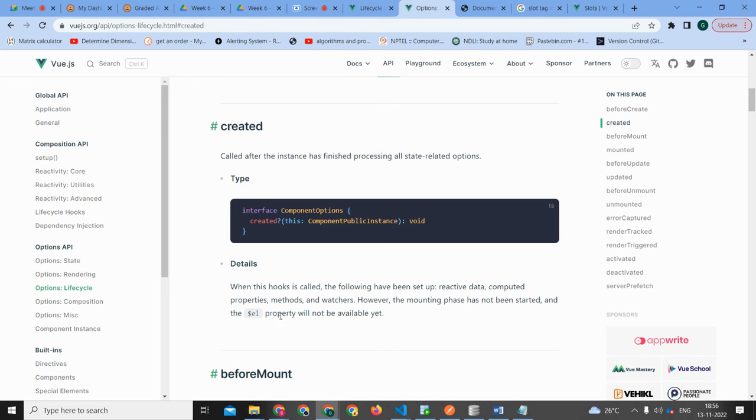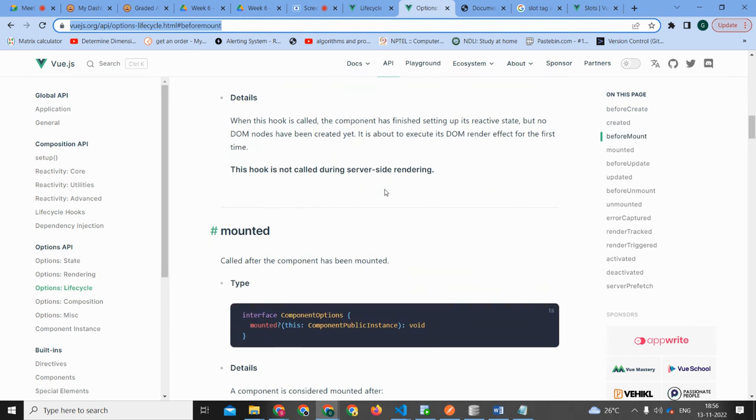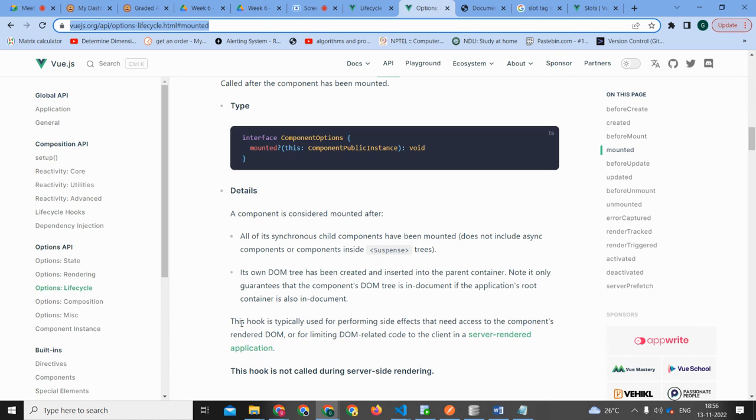Like in mounted, in the previous question we saw mounted got initialized when we refreshed the page. When we refresh the page, the API options get initialized. After that, mounted gets executed. So when we reload the page, eventually mounted gets executed.